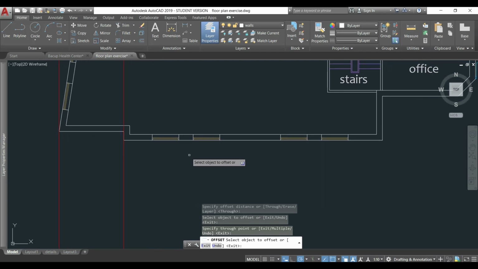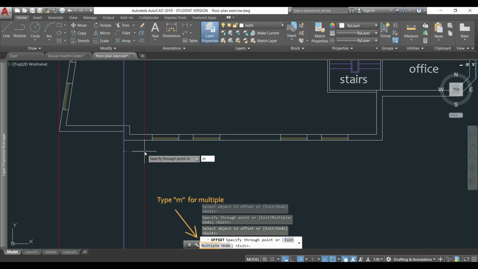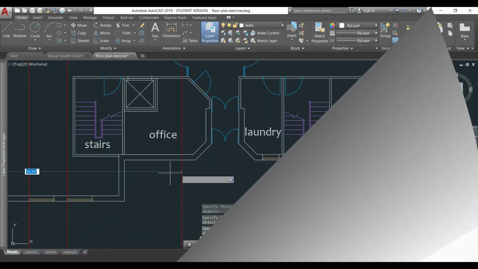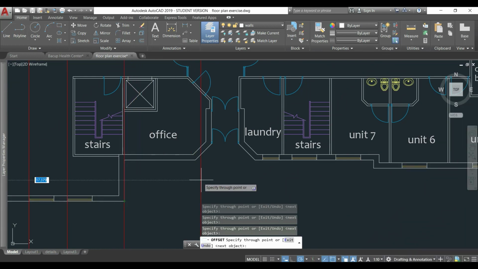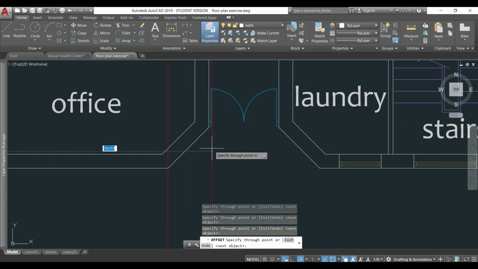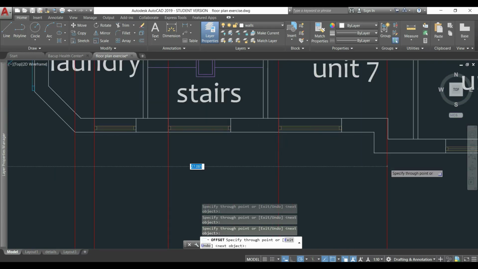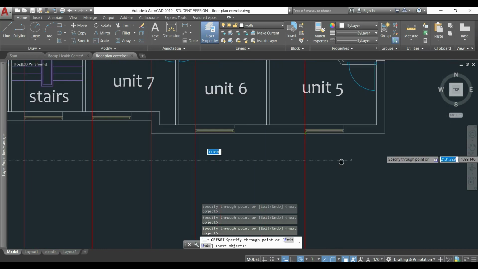Then I keep drawing lines in all the places that I have windows and doors. I select the previous line, but this time, instead of clicking right now, I type M for multiple, press Enter, and now I can click in all the places that I want. Let's go forward. I need one in this wall, then in the door, and I'm going to fast forward until the end. I think it will be easy for you to do this.